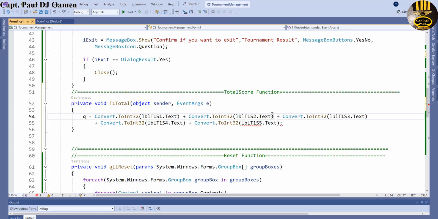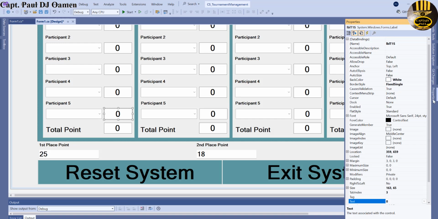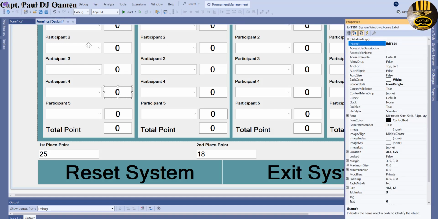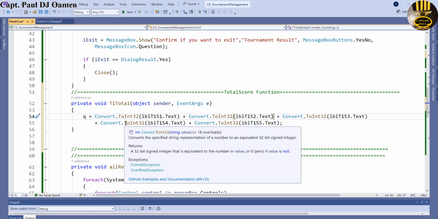Let's see. Oh, okay. Close that. And here does not exist. Let's come in here and see why. This is supposed to be number 5. Oh, there's no 5 there. Look at that. Okay, that's 4. That's fine now. Okay, that is fine. So that's for the very first one.